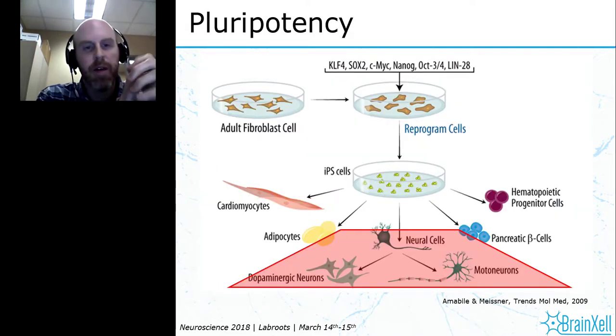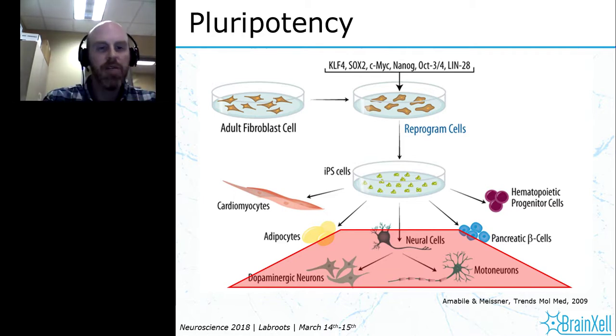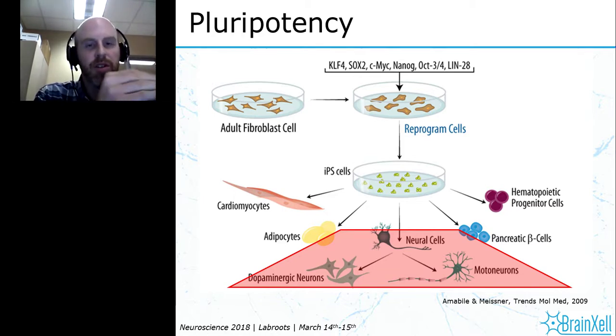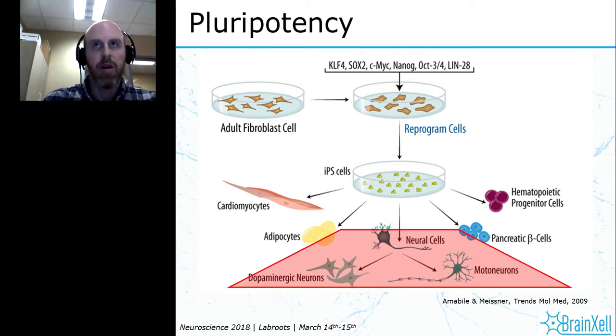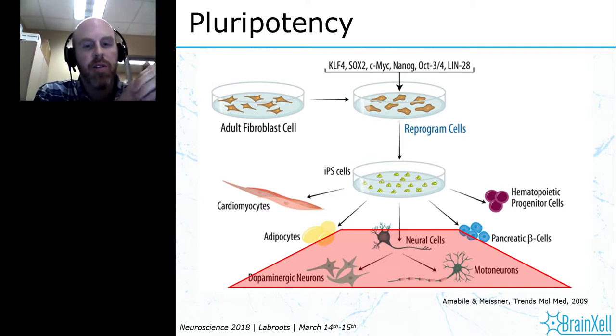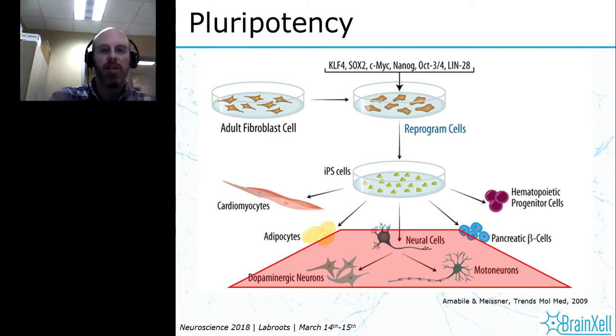This slide presents a little bit of similar information, but it gives you an idea of the other areas in which these cells can be differentiated. So in theory, iPSCs can be differentiated to any cell type in the body, any subcell type in the body. But of course, today we're going to be focused primarily on this lineage here, which is neuroectoderm down to neural cells. And the examples here are dopaminergic neurons and motor neurons. We'll talk in a minute about some of the other cell types that can be made. So this is the general scheme to get us to a neural fate.